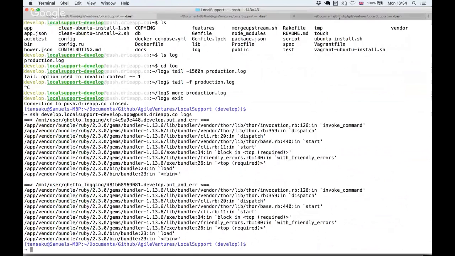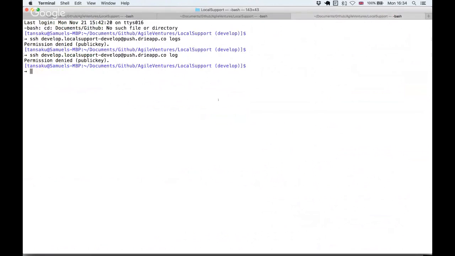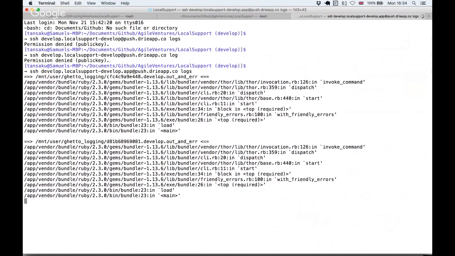I did the same thing in here, like, sh develop, local support, develop, push app. I'm doing that in a different window here. That's the exact same command in a different window. Oh, it's log rather than logs. No, I got permission denied, public key. And then that suddenly worked there. Oh, there's a dot app there. Okay, that's what it is.